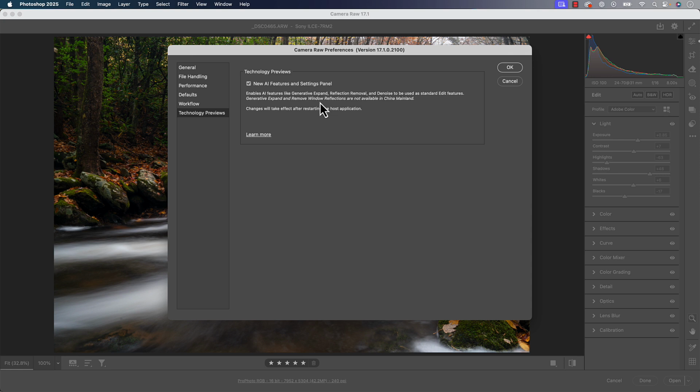Who knows what they'll add in the future. And as time goes on, once these features pass the test, whatever that test is, they'll most likely be added into the versions of Lightroom. Or if they don't pass the test, then they'll never get added into anything. But without any official word from Adobe that Camera Raw is the playground, that would be my guess. Camera Raw is a little bit more of a playground because it's not as widely used by photographers as either version of Lightroom really is, okay?